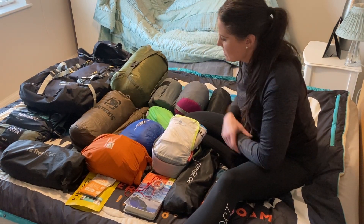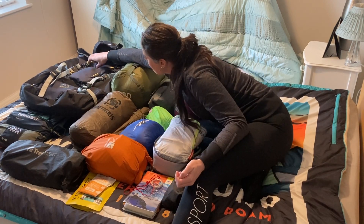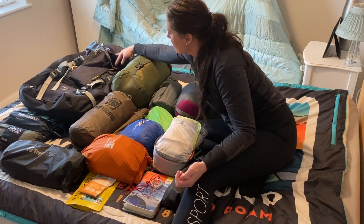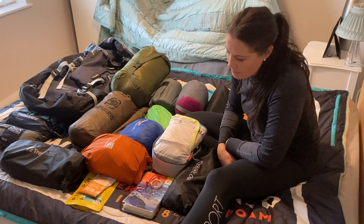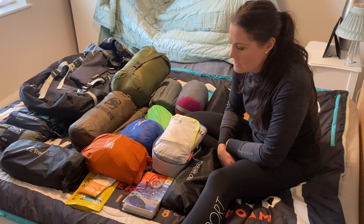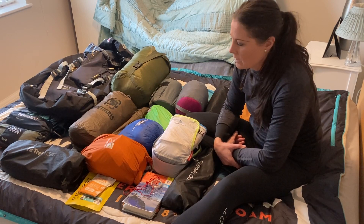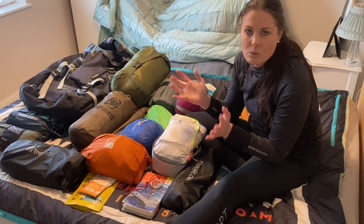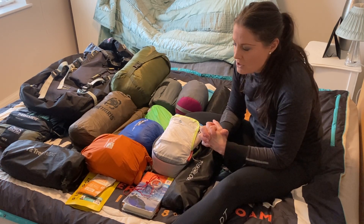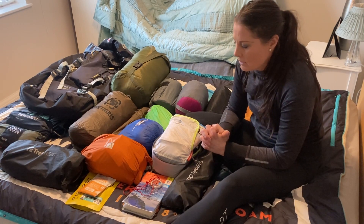And I think that's everything. So that will all fit into my 65 litre backpack quite comfortably, with space still. I've also got little loops and clips that I can clip things onto the outside of the backpack if necessary. It's a nice big roomy backpack. All of that will fit in there and it will probably weigh around 13 kilograms — not ultra lightweight by any means. You can go a lot lighter if you cut out a lot of the luxury items that I like to take with me. I will be doing some more videos with all of this equipment out on a wild camp to show you how it all works and what it looks like set up. I also take my dog — I'll do a separate video with the extra things I take for the dog if I'm taking my dog overnight. So I'll show you that in future videos. Bye guys.